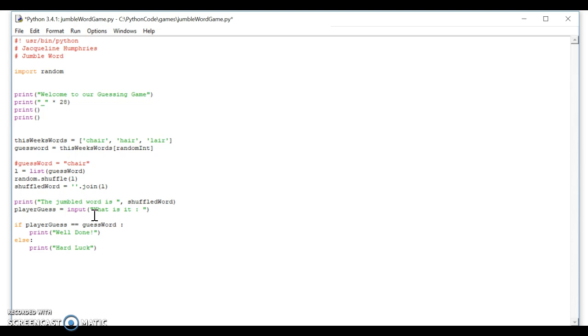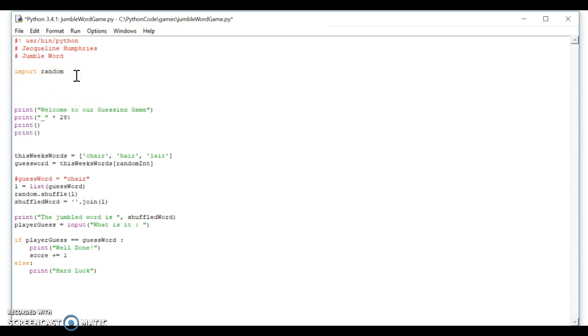I'd probably look at using some sort of for loop, or even you could have a score. So if they get this right, how about this? If you have a score, then score becomes equal to score plus 1. So let's go up here and declare our variables at the top. Score is 0. That's how many they've got right.